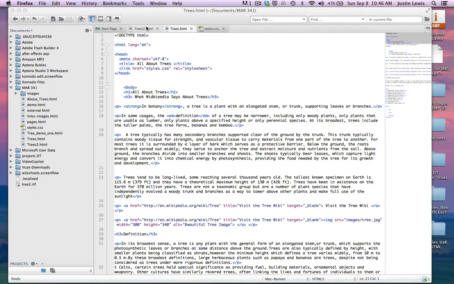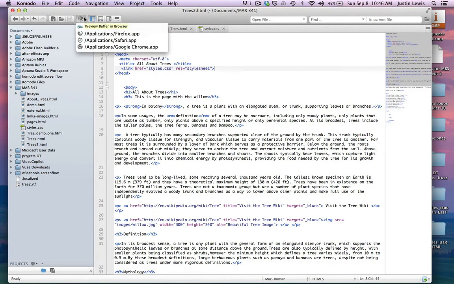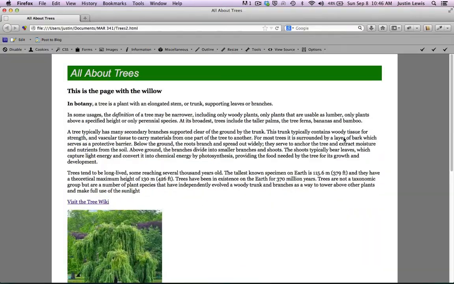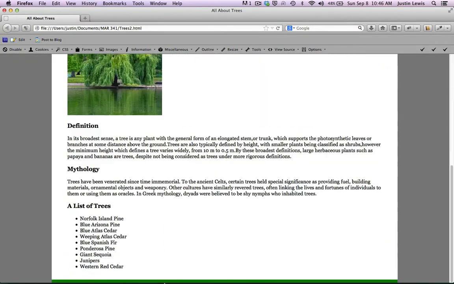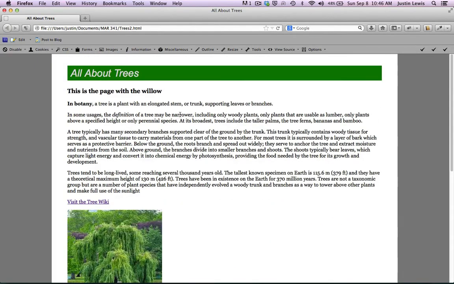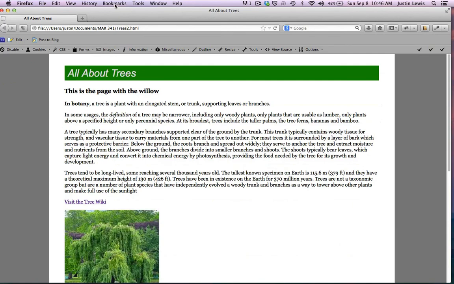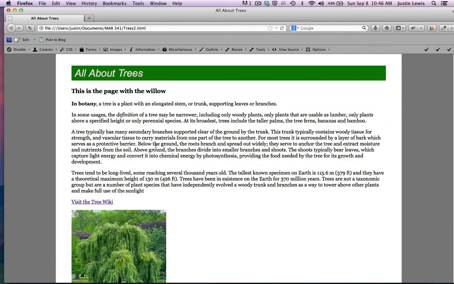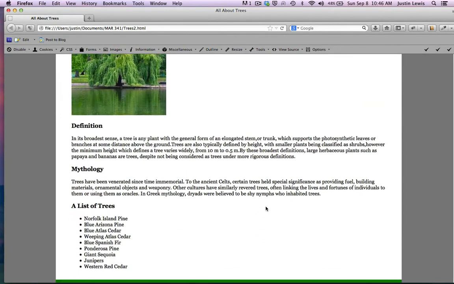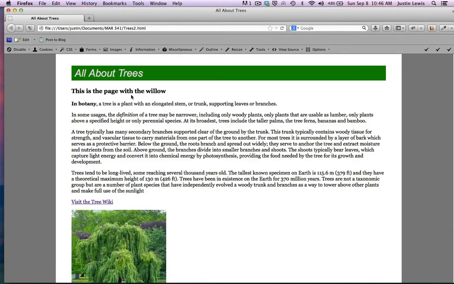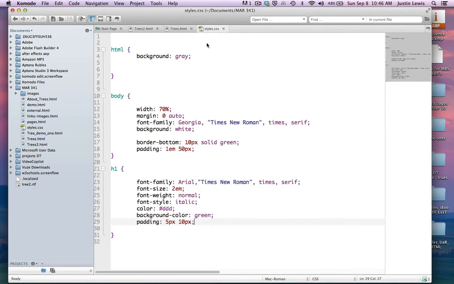Now, one thing I haven't done yet is I haven't gone over to our other one, the willow tree one. Let's go ahead and check that out in Firefox, okay? And same deal, right? So, can you see the power of CSS yet? We got one style sheet and we are styling two different documents. Now you can see why it's so important to divide up your content, why HTML structure by separating content is such an important thing. We have separated our H1 headings, our H3 headings, our paragraph, the body, our borders. And so those will apply to every single page where we have used those elements. All right, pretty sweet.